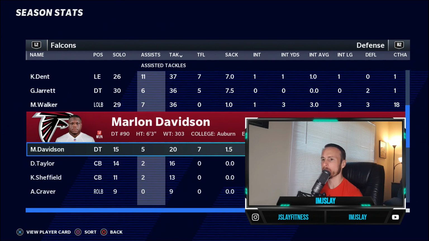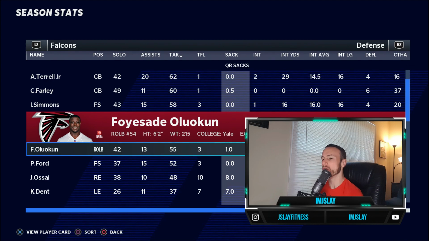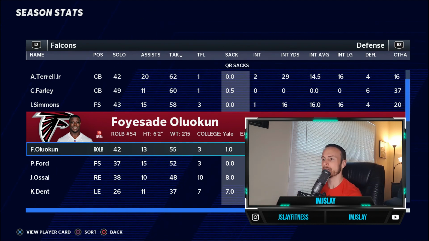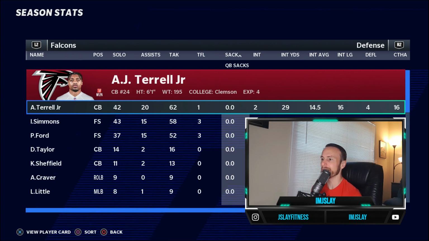Michael Walker with only 36 tackles. Foye Oluokun with only 55 tackles. So I wonder if Isaiah Simmons' playing time getting on the field is possibly cutting into Foye and possibly Michael Walker's playing time. That's something that we'll have to maybe take a look at.